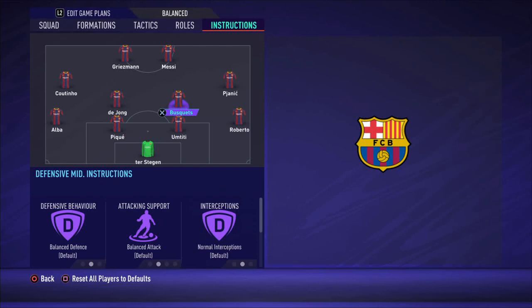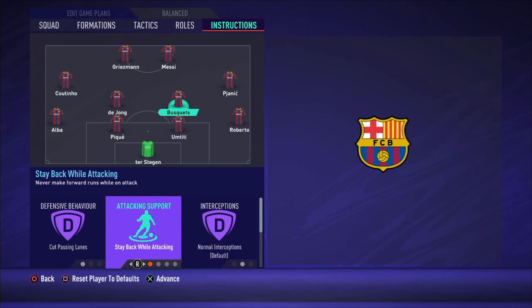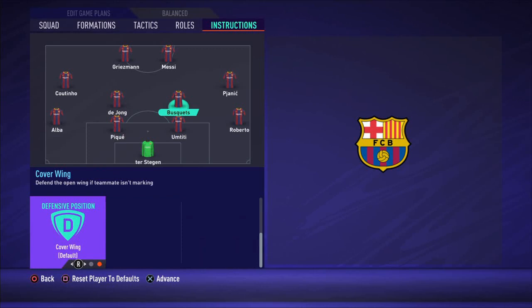Now for the central midfielders, Busquets, he was great at reading the game and always intercepted the opposition passes, so we put that as cut passing lanes. He was the defensive pivot, stay back while attacking, while the other attackers had more influence in the attacking third. Cover wing, when the fullbacks pushed forward, Busquets would always get himself in wider areas to win the ball.